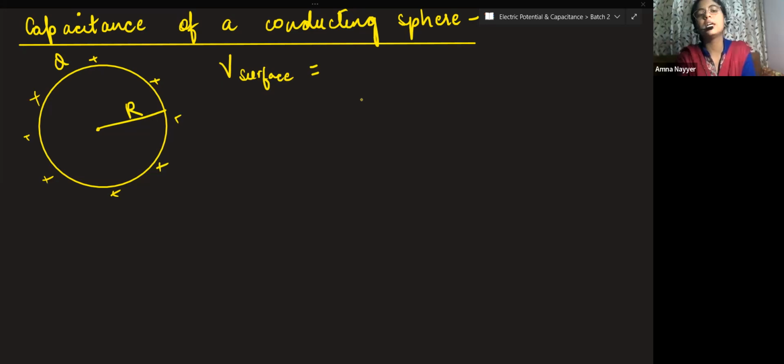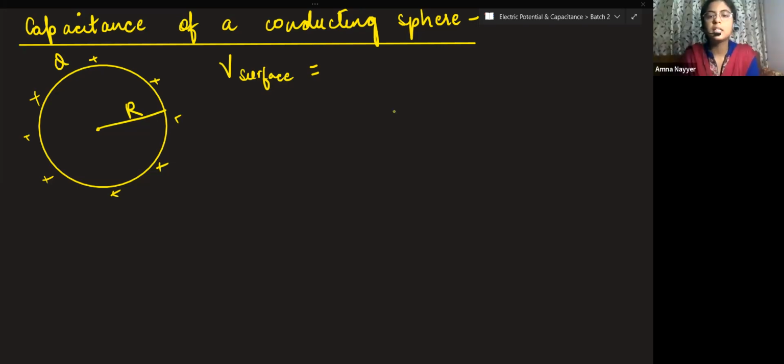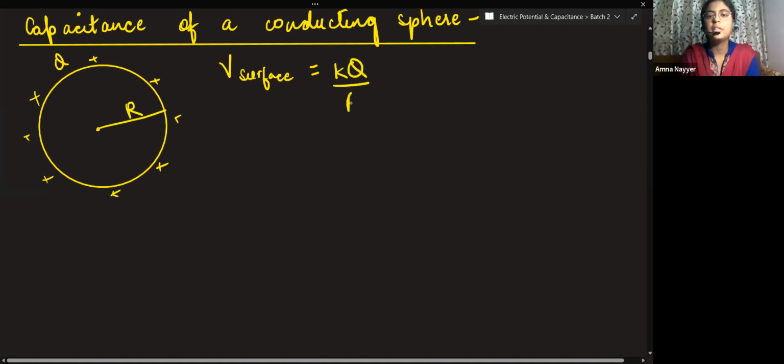Nobody remembers the formula. We have done potential. What's the general formula for potential? How do we calculate it? Yes, Akifa? KQ by R. This will be K capital Q divided by R. This is the potential. So let me write the value of K. K is 1 over 4 pi epsilon naught R.